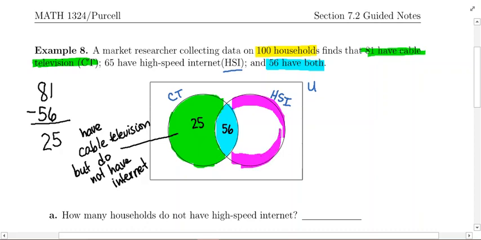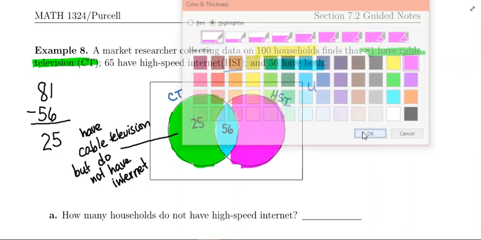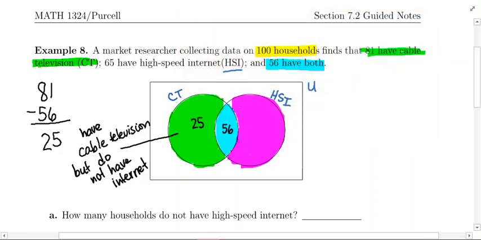Again, this portion of the circle is outside of the intersection or the overlap part, the blue piece. So we need to figure out what to label this compartment with. Let me shade completely here. It's the same kind of deal. When you look at this, the purple piece plus the blue piece, those two compartments combine to give you the entire internet circle.